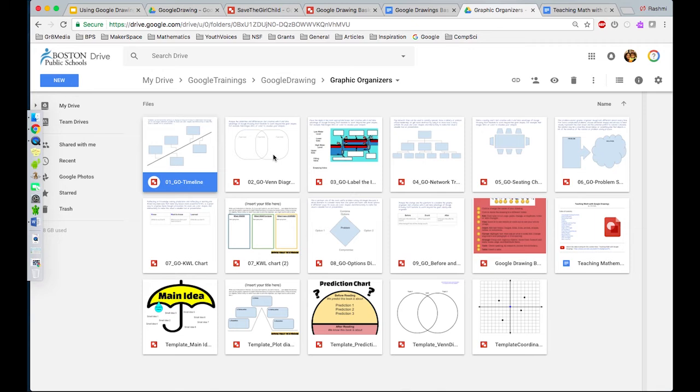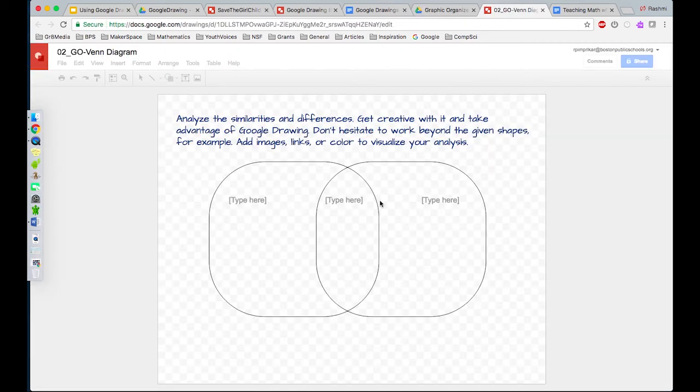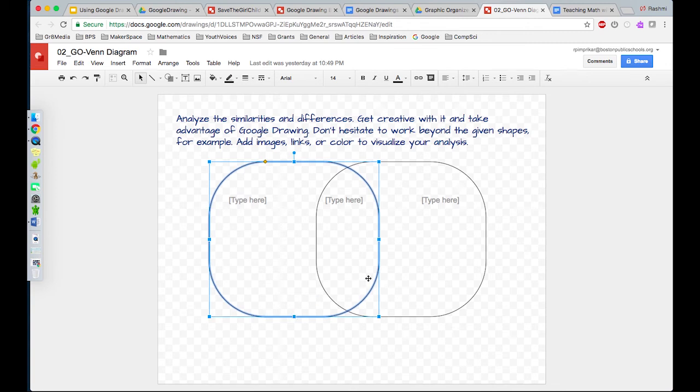The second graphic organizer that we want to share with you is that of a Venn diagram. A Venn diagram shows similarities and differences. On paper, it is really hard to predetermine how much writing space you will need. So in Google Drawing, you can pretty much extend your diagrams. You can modify them. You can type in there. So it is a more flexible format, again, to access the learning in your classrooms.